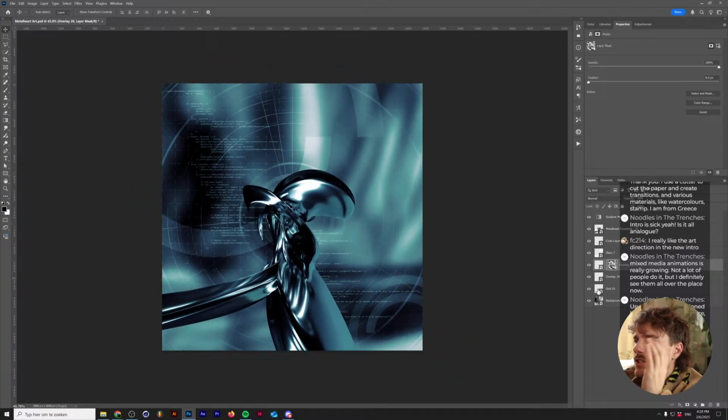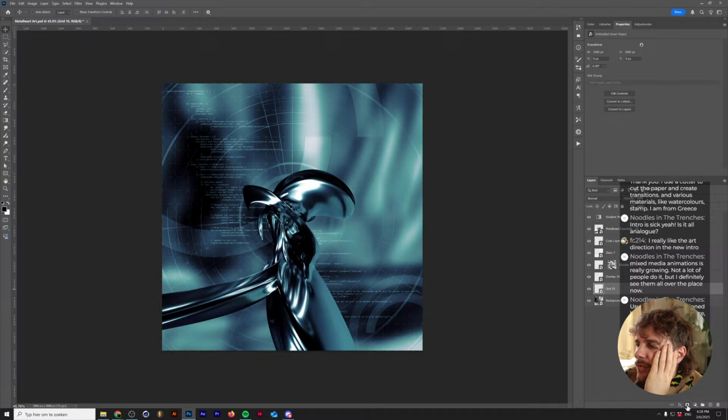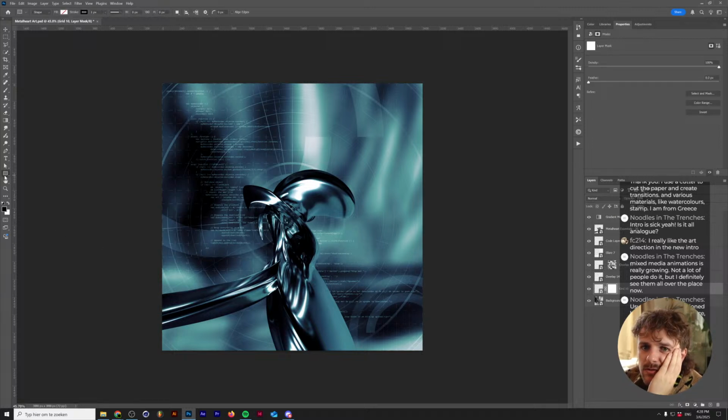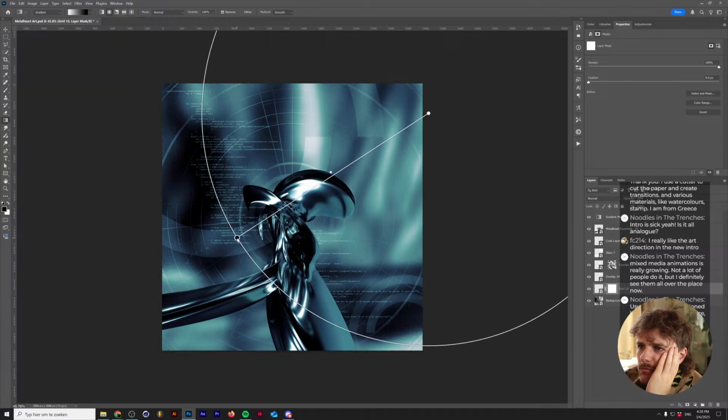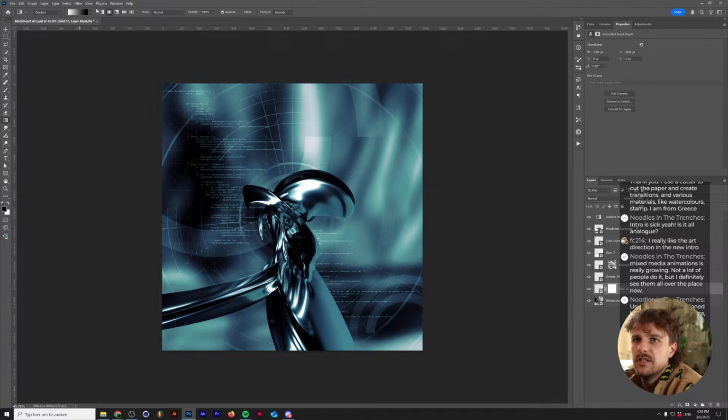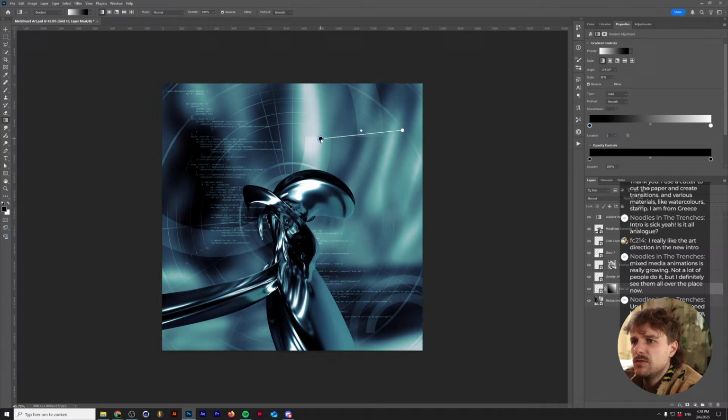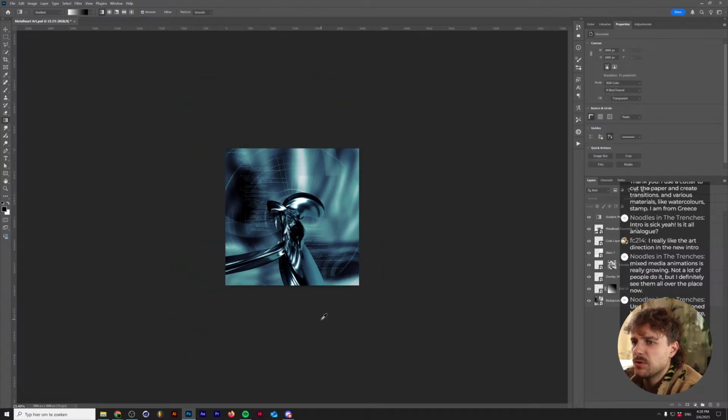Maybe I might just want to get rid of the grid here, or make a gradient mask. Oh wait, this is a radial gradient. I need a linear gradient, and I actually only wanted it to be visible here in the bottom left corner. Yeah, this works. It's fine.